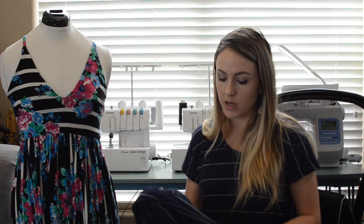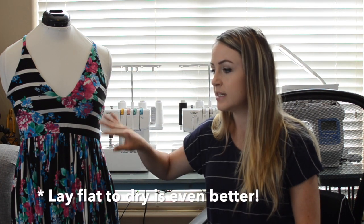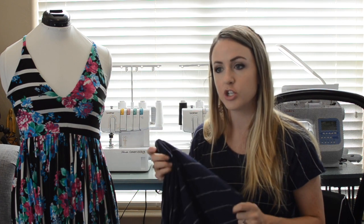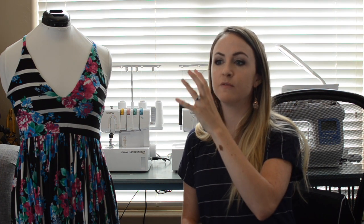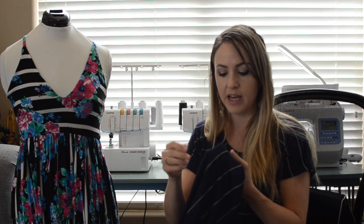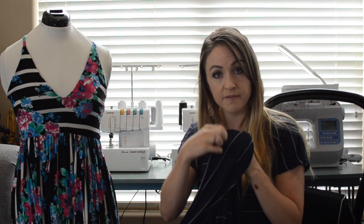And you also want to, personally, I like to line dry if possible because you can get pilling in a rayon because it is more delicate. So it's important to know that if you're washing them in a washer, for example, you don't want to wash them with very rough fabrics. You never want to wash them with jeans, terry cloth, those kinds of things because you will get pilling. And that's where you get that fuzzy look. You can get like the little globs of fibers on top.